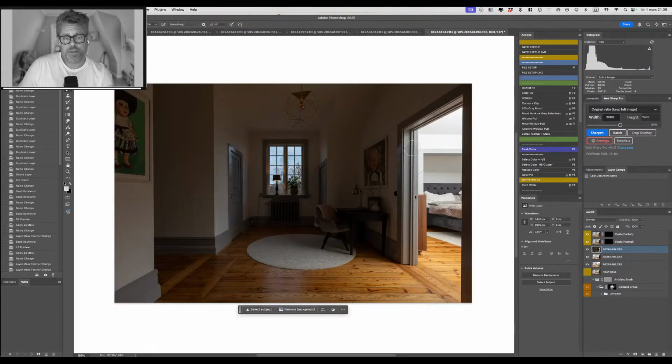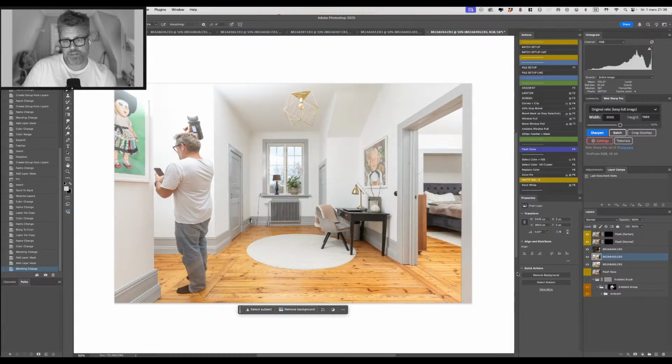Yeah, it's another angle from the same space. This is the adjoining room. I will press Command F3. I have a shortcut assigned for putting that layer in screen mode and bringing it down. And as I've said before, sometimes the screen mode makes more of the image lighter.